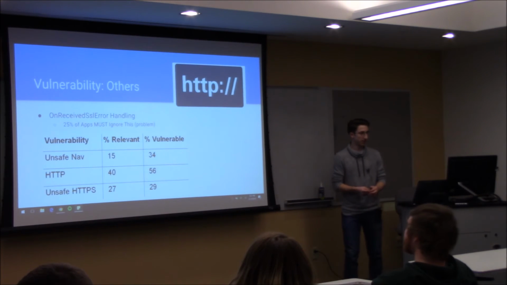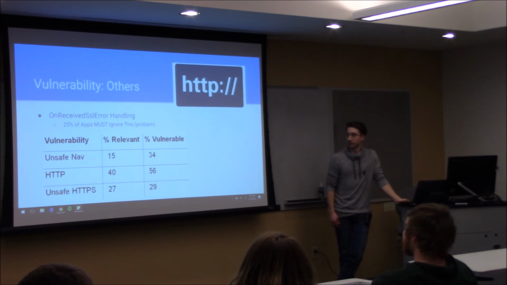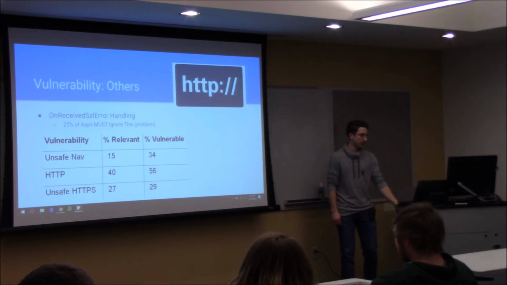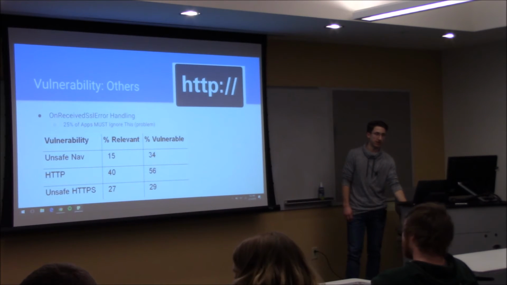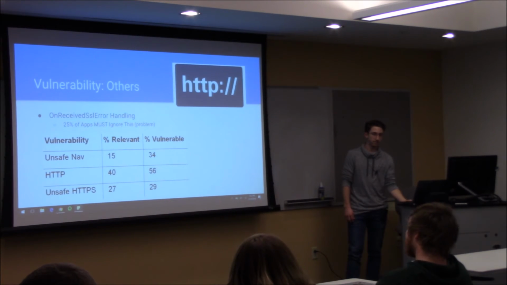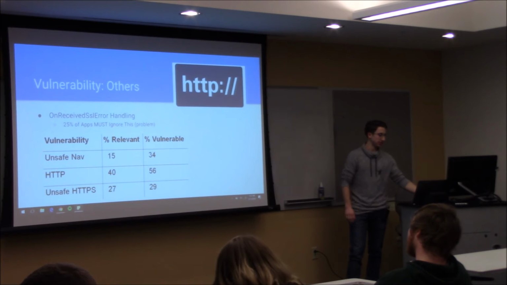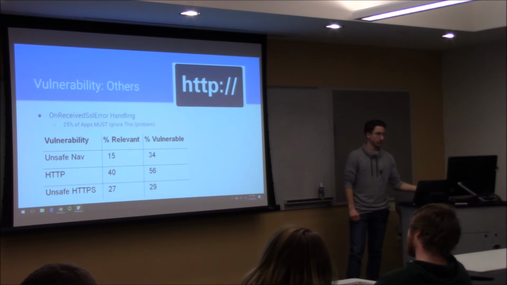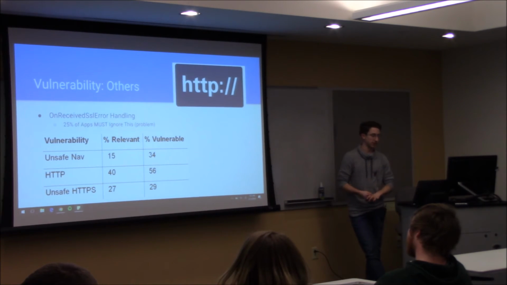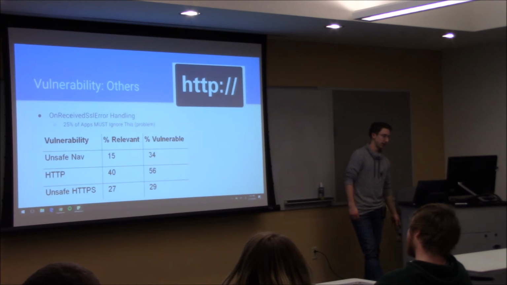Some other quick ones. One of the possible vulnerabilities is how an app handles an SSL error. A lot of apps just ignore it, which could be a problem. They actually changed how an app has to deal with it, but the previous way meant that if it's ignored, a person could go in, and even though there was an error, it would ignore that and not do anything about it, which could potentially be a problem.